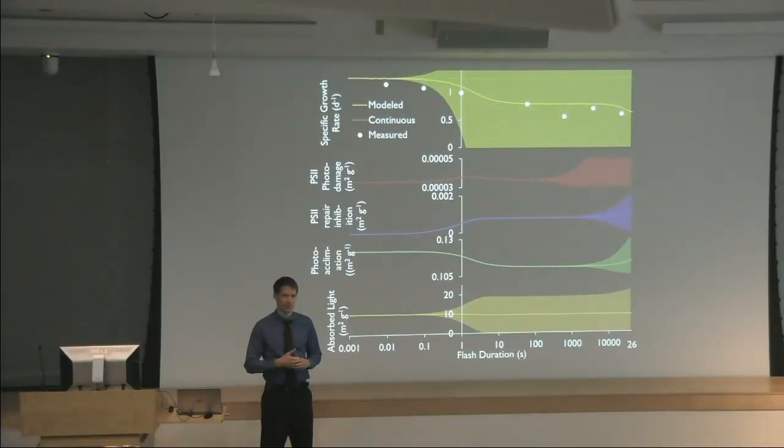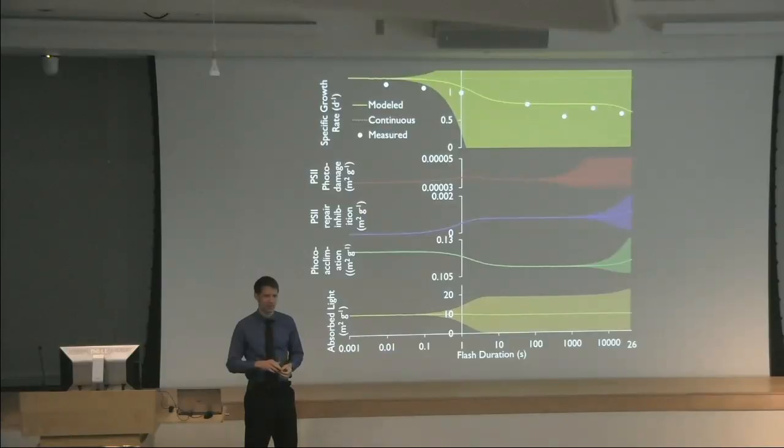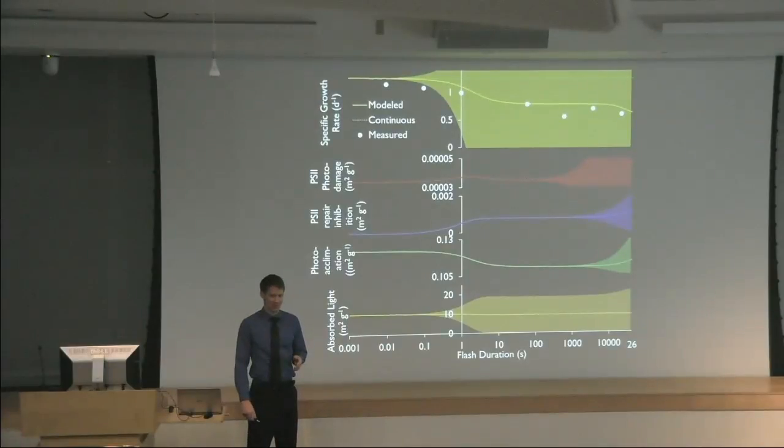I don't have a direct comparison. I know that one of the things people like to say about flashing light is that you can improve growth or photosynthetic efficiency with it, but what they're doing is actually growing cultures at light saturating levels. Saturating light is the point where additional light doesn't cause more growth, but if you break that up and turn it into flashes, that equals out to a lower level of light and they more efficiently utilize it. And I think my model still agrees with that.